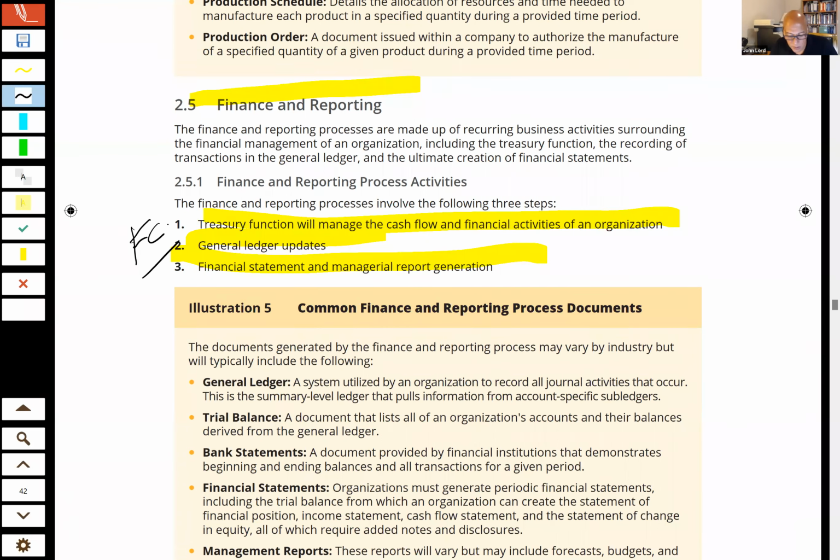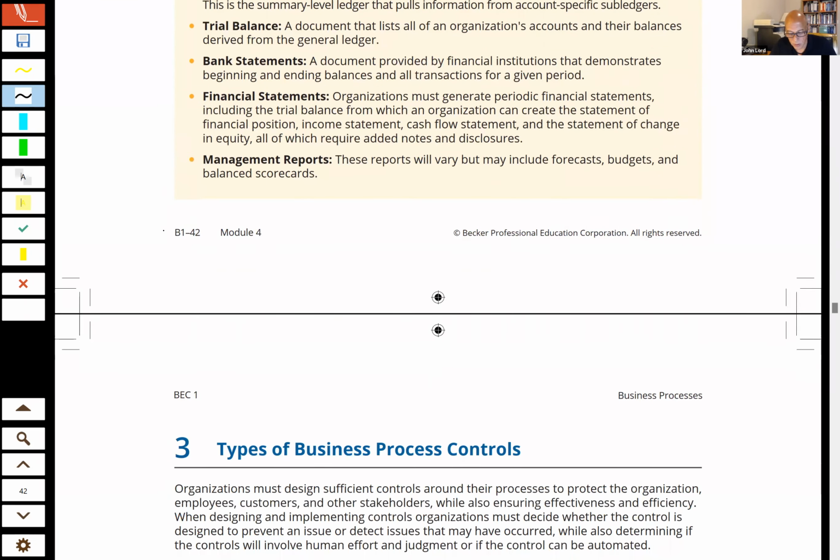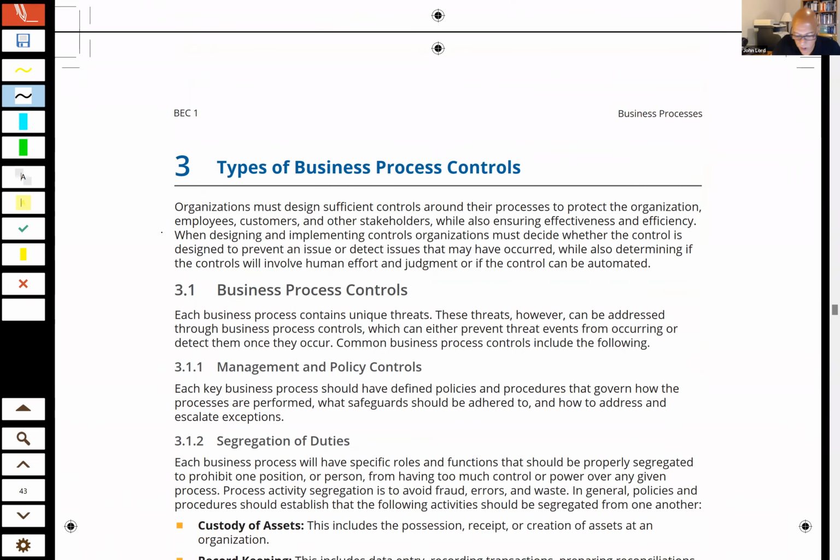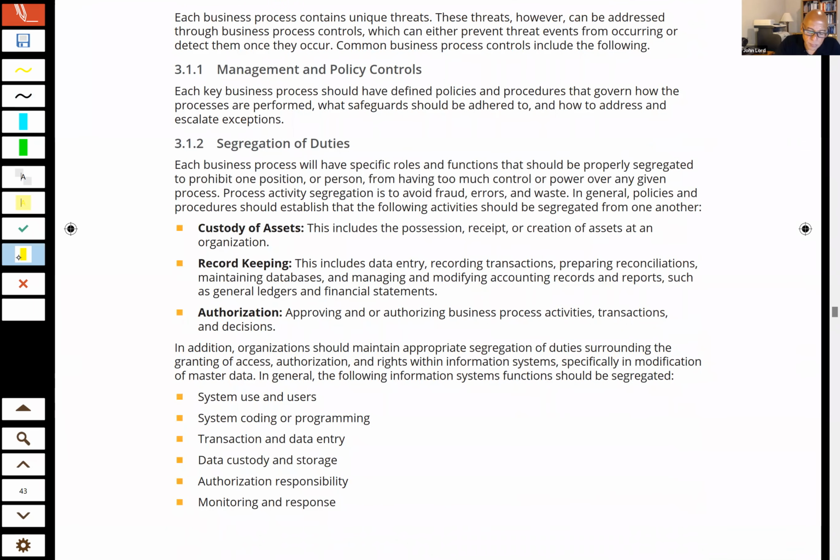Okay, with all that, sorry guys, we still have some discussion here of separation of duties. Let's look at that a little bit. So with the separation of duties, ARC is the mnemonic. We separate the authorization from the record keeping from the custody. So I'm authorized to order the goods, I should not also be the one that will receive the goods at the shipping department. The shipping and receiving department, there should be somebody separate that receives that, and then a third party that does the accounting to pay the invoice and whatnot. Now ultimately those goods may be delivered to me, but they should go through the receiving department first as an example of separation of duty.